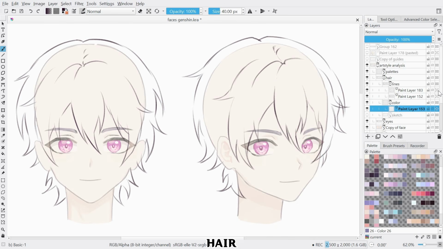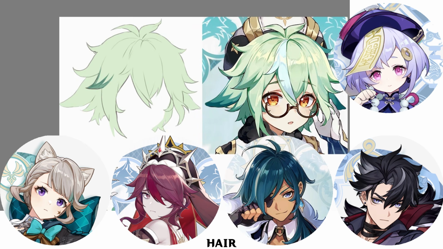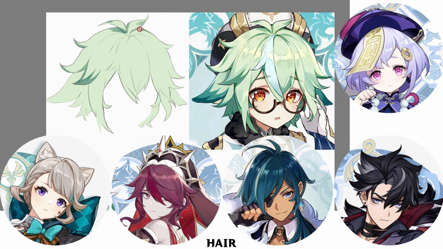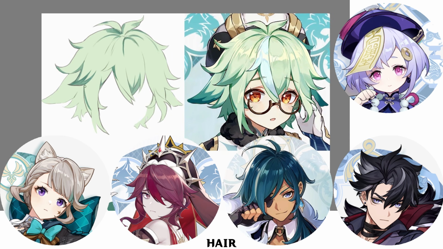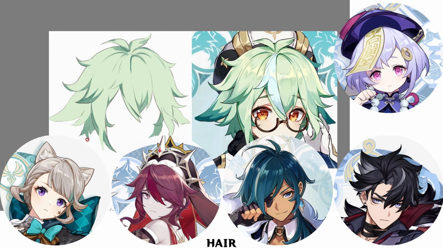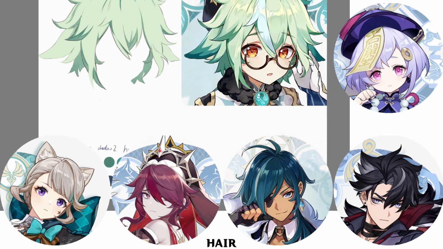Now for the shading of the hair, the shapes used to portray this are often zigzaggy. The changes of brightness usually appear in a spherical way, portraying the volume of the head this way. The beginnings and ends of hair are often darker. The hair shading here also often doesn't just include different changes in brightness but also in hue.